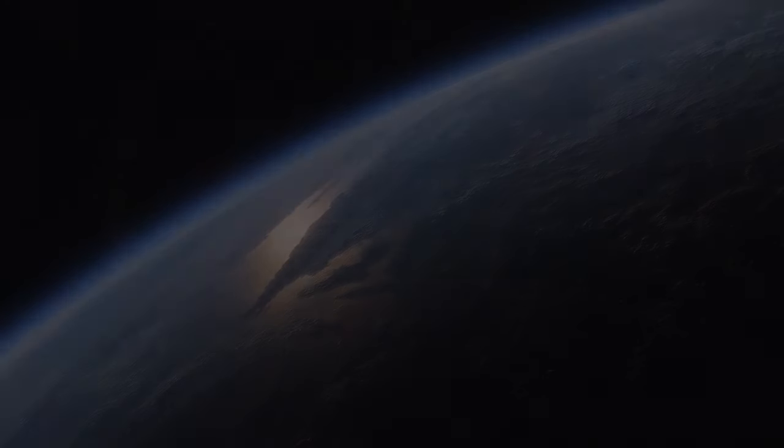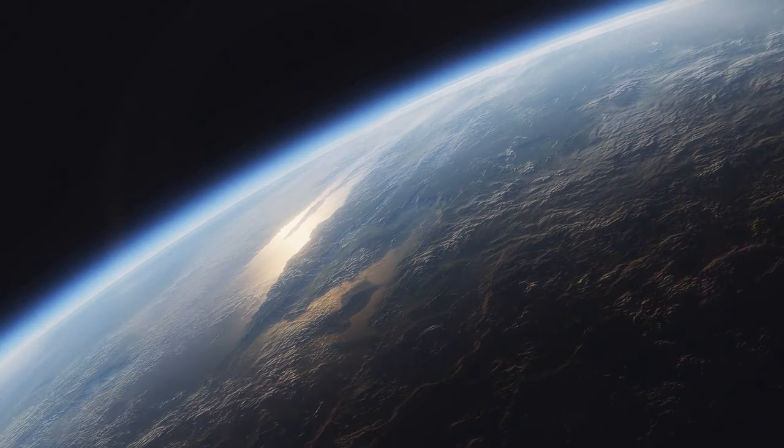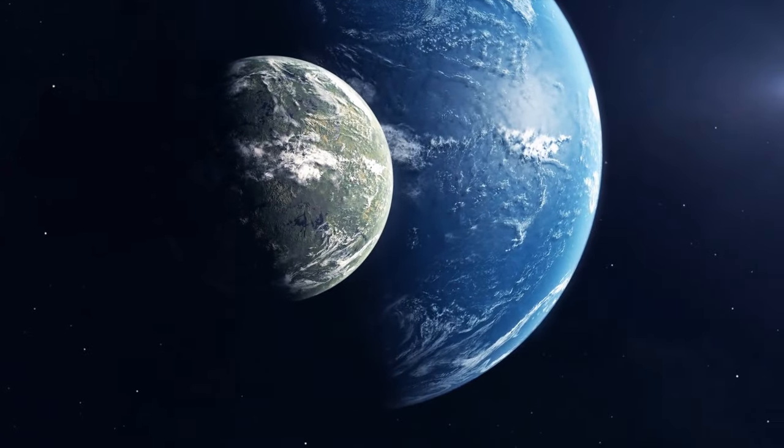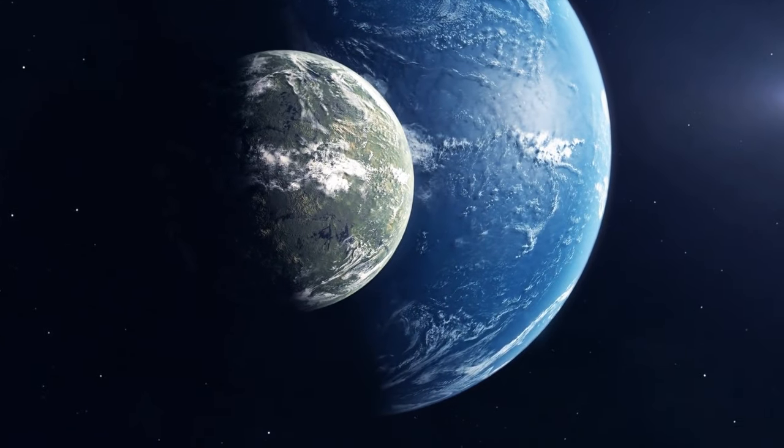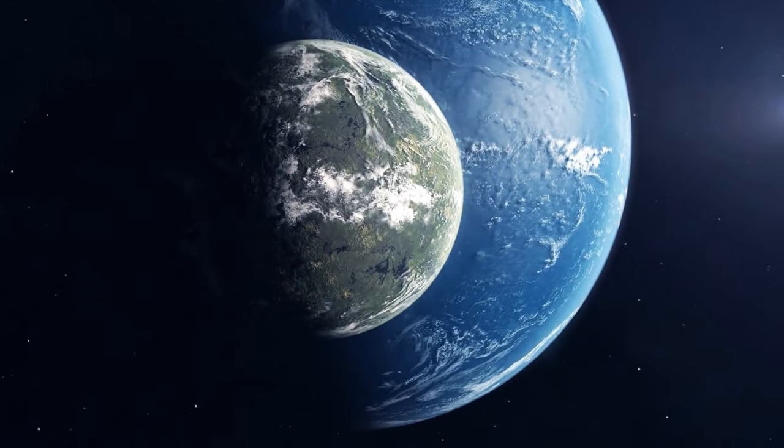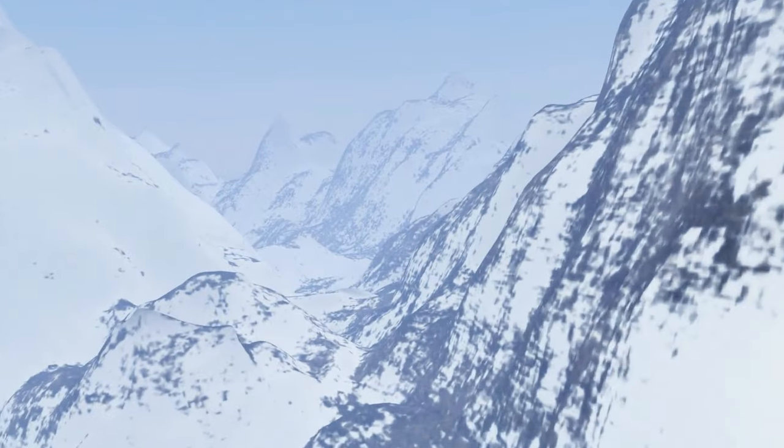The absence of the Moon would also influence Earth's tilt. Right now, Earth tilts on its axis at 23.5 degrees, mostly due to the Moon's gravity. With no Moon around, Earth's axis would wobble between 10 to 45 degrees. Scientists believe that even a slight difference in Earth's tilt can cause huge changes, such as an ice age.